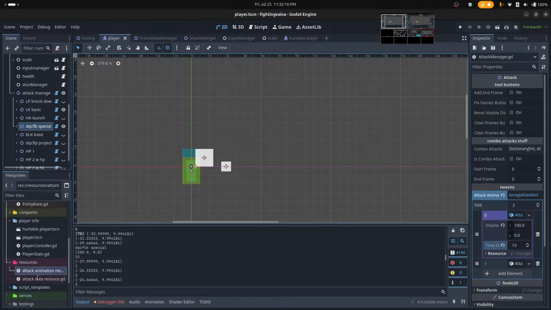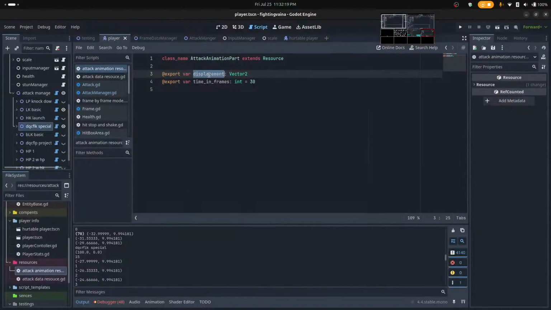I might want to edit the resource now then. Stack animation resource. So that can't just be displacement. That can't be just time anymore, since I need to use velocity. I need a distance. If I want to move a specific distance, and I want to change how fast that is, so time in frames, displacement, the time would be calculated, or would the velocity be just calculated? I think velocity would be calculated.